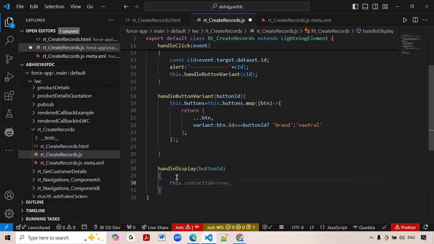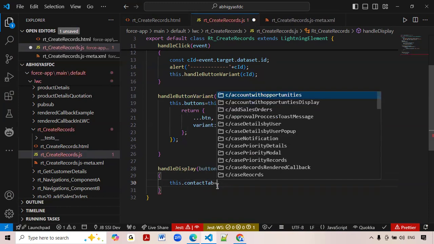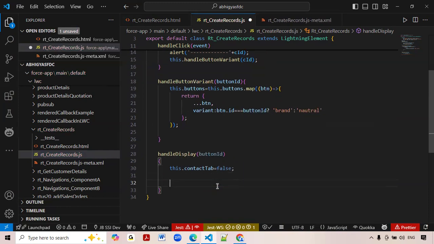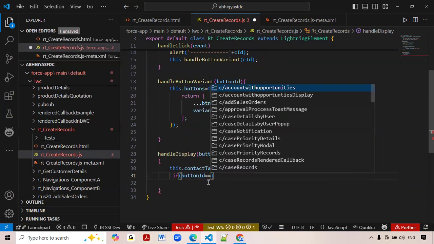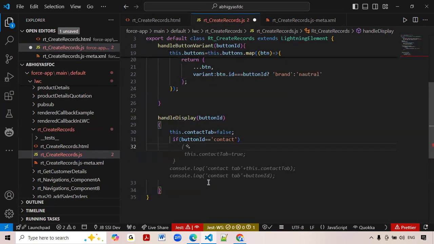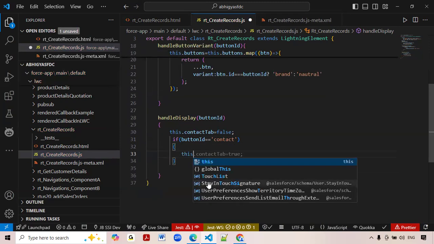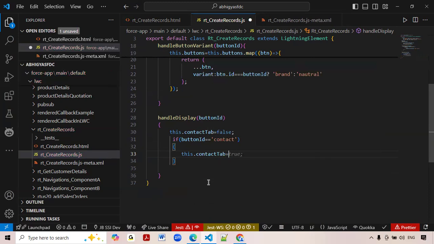In this also I'm passing the same button ID. By default I'm giving contactTab equals false. Why am I giving false, I will tell you. If button ID equals contact, then we can make this.contactTab equals true.